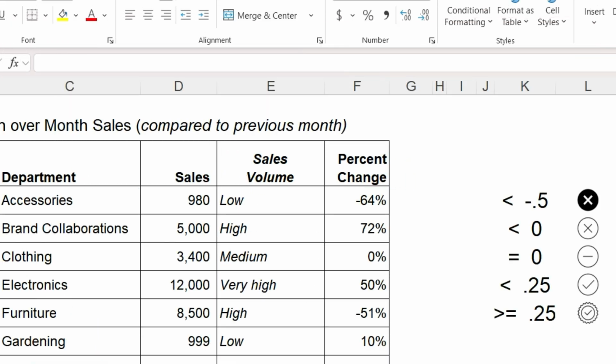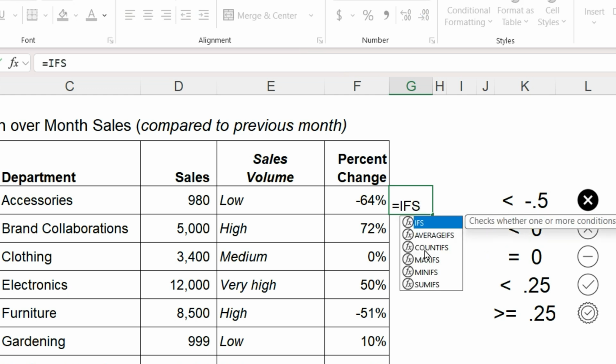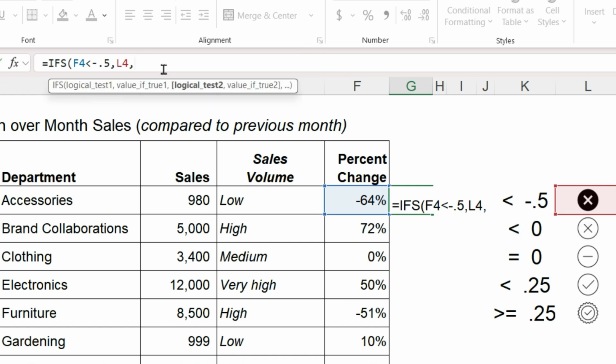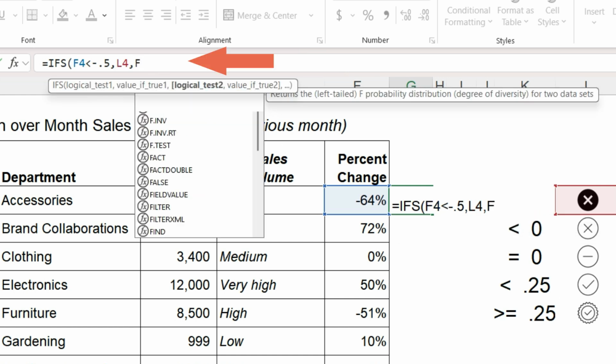This time, let's write the formula manually. Type the equal sign, IFS, open parenthesis, click on the first percentage value, type less than, minus 0.5. Because the values are percentages, I am writing them as decimals. Type a comma, click on the cell containing the appropriate image, comma. I think I will continue typing in the formula bar, that will be easier.